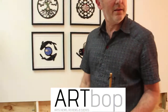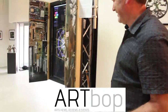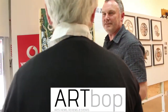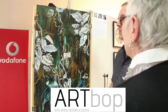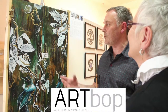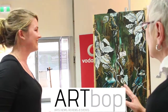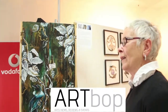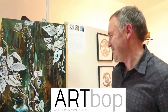Are we avoiding the Murray Clode art? No, we're going to go that way. Alright, I'll accept that. I've already had a look in here. This is Millie's work. Millie created a door to another portal. She's out there. She could come and explain it. Emily, this is so cool. Do you want to take us through it? Well, you and Murray can talk about it, I think. Okay, curators. Well, let's start with the doors.